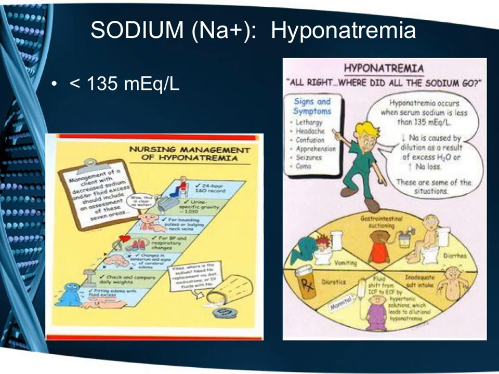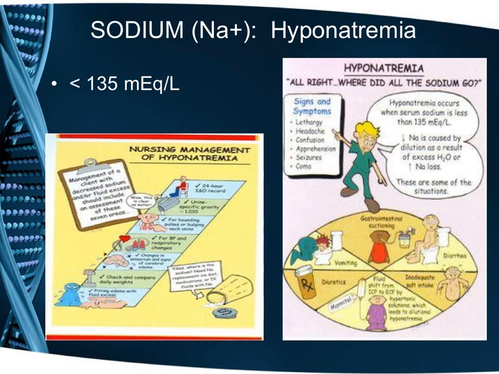Hyponatremia refers to a deficiency of sodium in relation to body water. In other words, body fluids are diluted. A low sodium level can be the result of an excessive loss of sodium or an excessive gain of water. Severe hyponatremia can lead to seizures, coma, and permanent neurological damage.